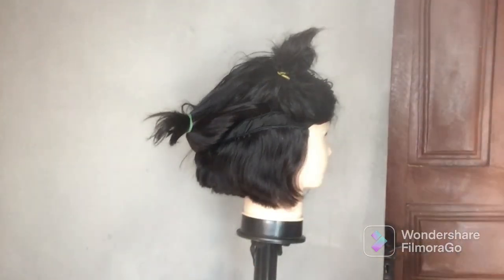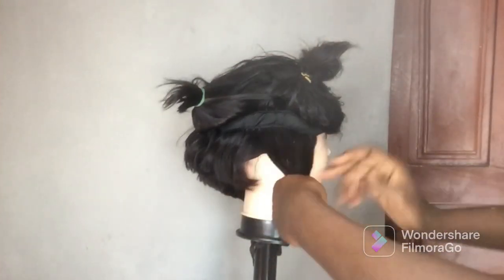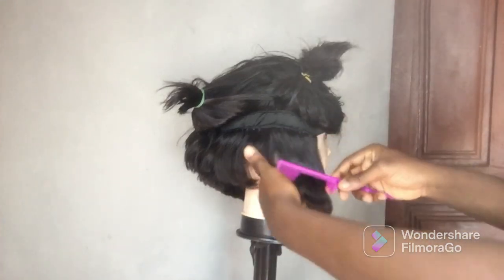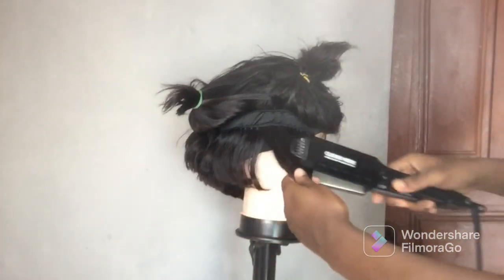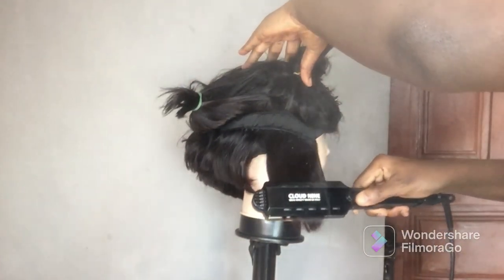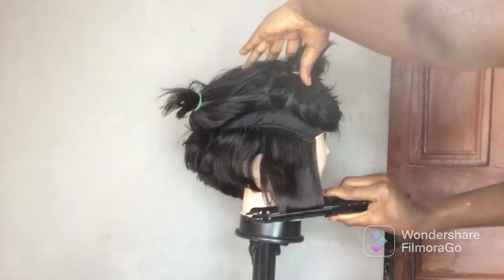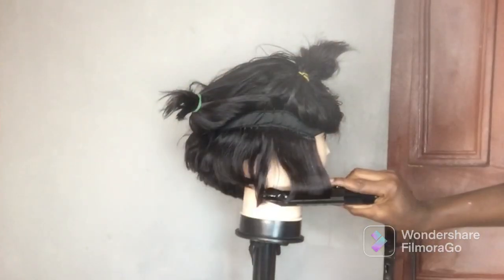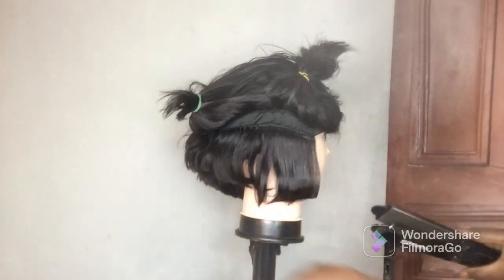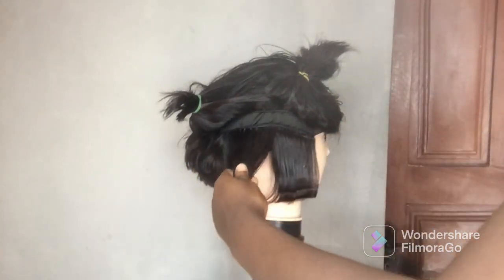So right now I want to say this is the most important part of this video. If you really want to achieve that bob curvy shape that you desire, when you are straightening the hair, as you can see from the beginning, when you get to the bottom, that's the tip of the hair, you leave it. You hold it tight at the tip with the straightener, hold it tight for like 2 minutes, then leave it, so you can see that it's already curvy.